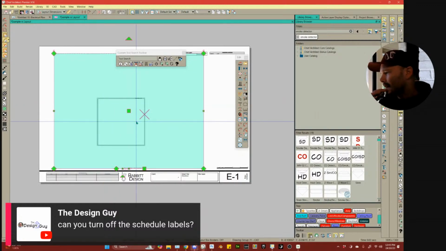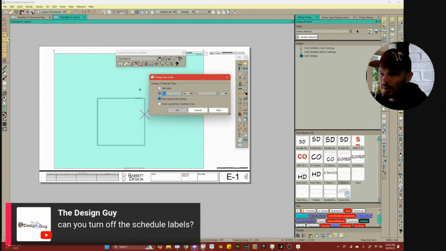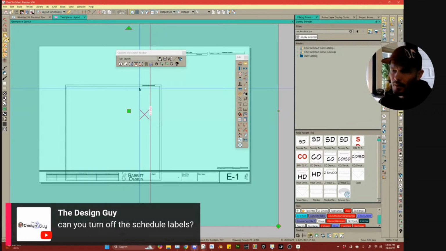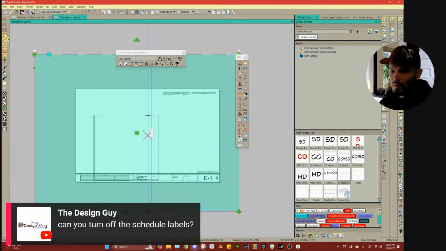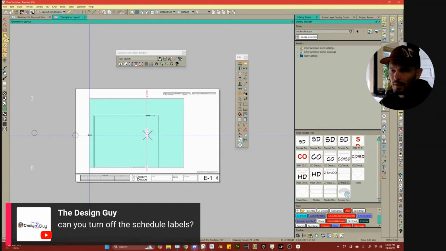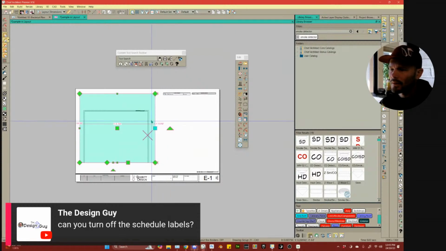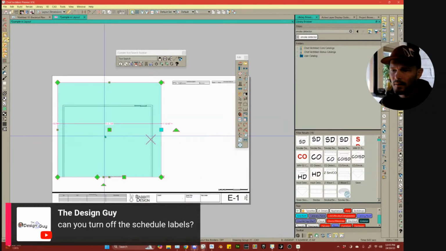Now, maybe it's that I'm not showing the whole plan in this view. Maybe I've actually changed this to a 1/2-inch scale. Okay. So now we're really cutting off the display of this view to just show a particular room or something. Maybe our remodel is only in a bathroom or something like that. But your code checker still wants to see those smoke detectors everywhere else.